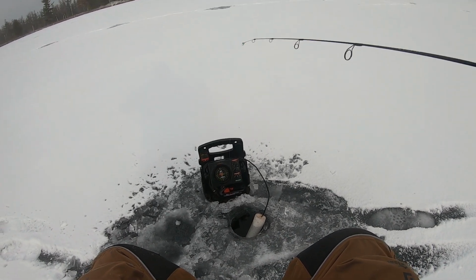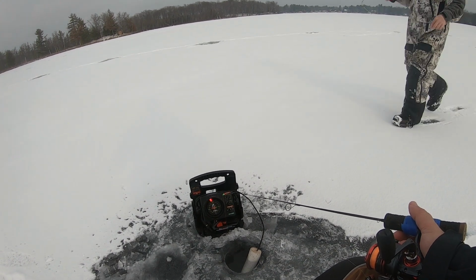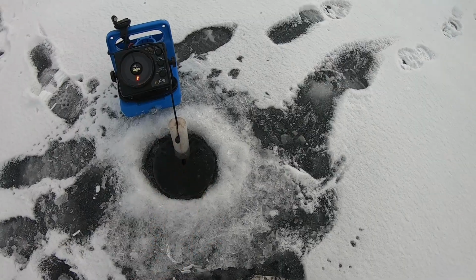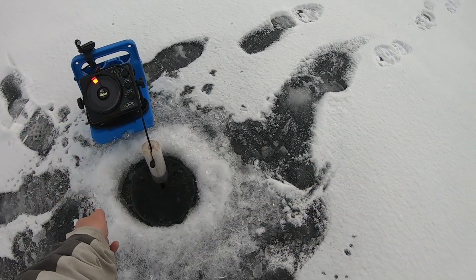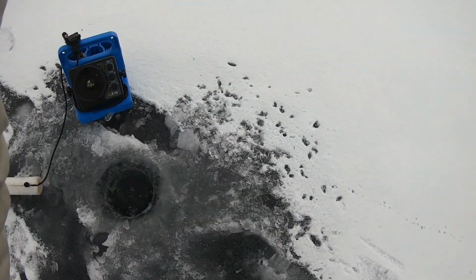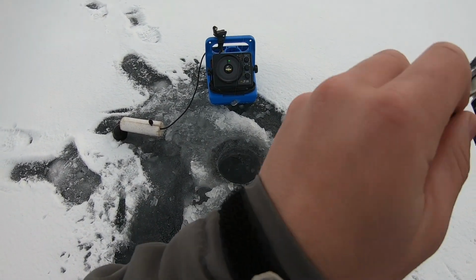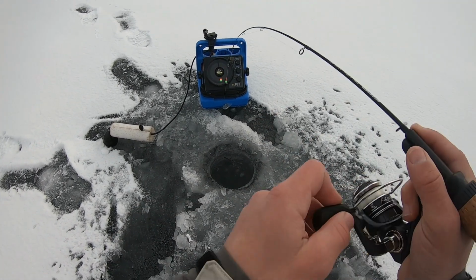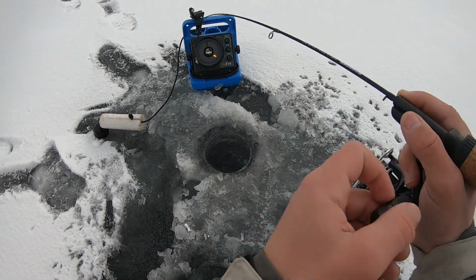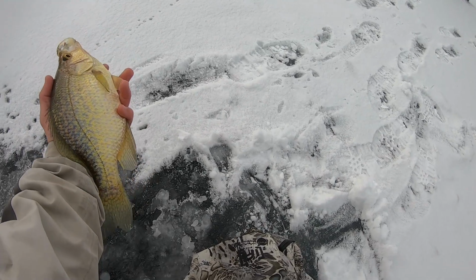I can't get a hit on anything else until I got a pinhead on. Put one on one of the other katanas. There's so many fish here, holy cow. There we go. What? Yeah. It's a decent one too. It's a good one too. Oh yeah. Holy cow!